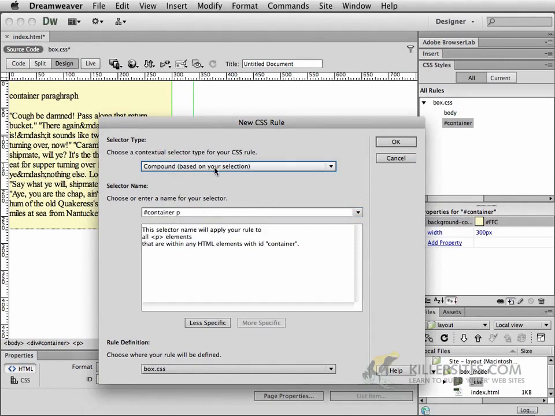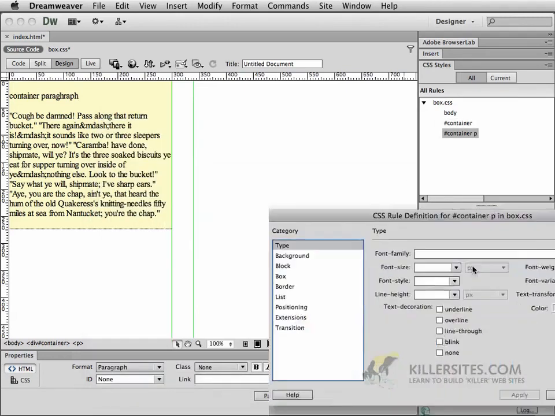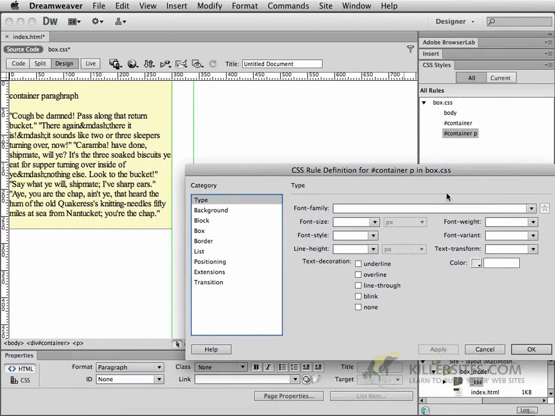If you go to compound based on your selection and your cursor is inside one of these paragraphs, it should automatically say #container p. If it doesn't, just go to compound and write that in yourself. I'll click OK, and now we're dictating what the paragraph looks like.